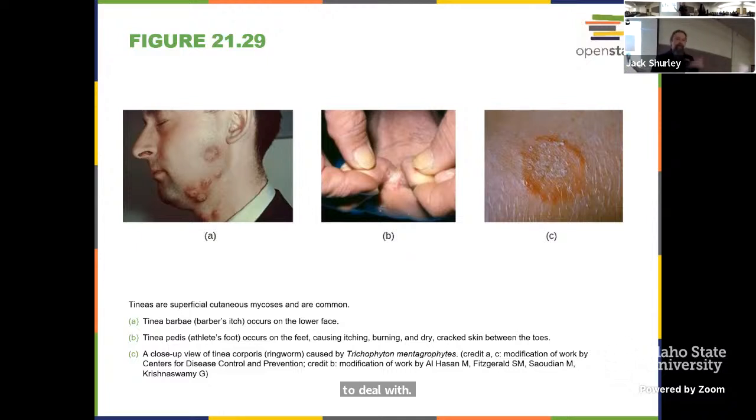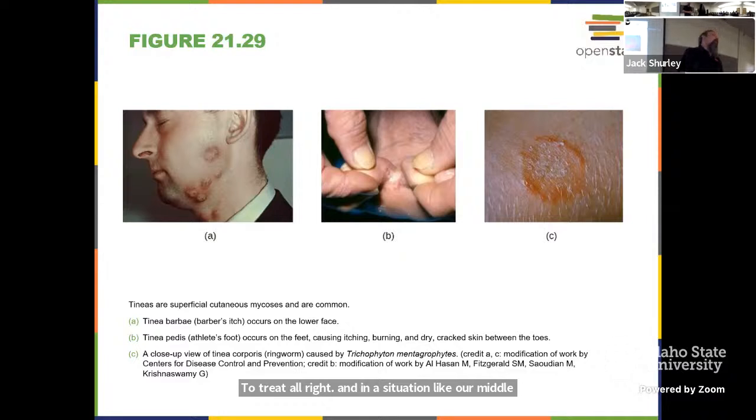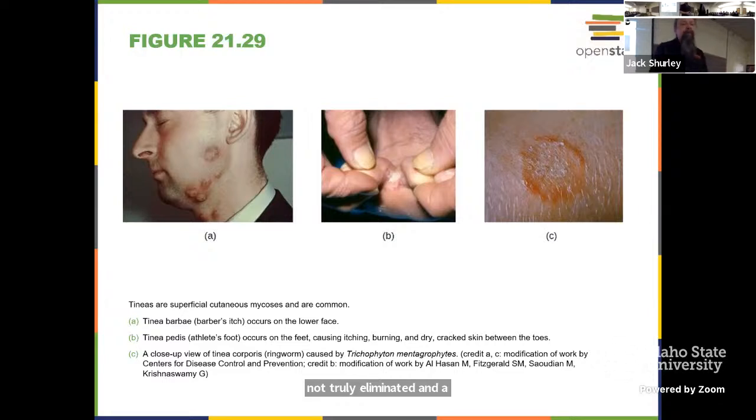And in a situation like our middle one, the athlete's foot, there's definitely potential for you to think you've dealt with it, and then to have it come back, whether it be reinfection or just the fungus got knocked down but not truly eliminated, and a little bit later it shows up, all right?